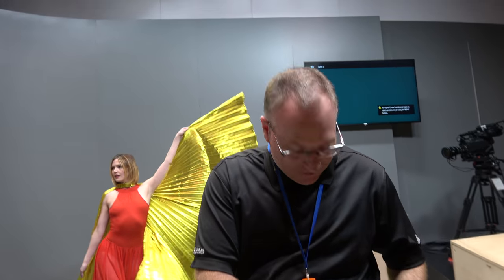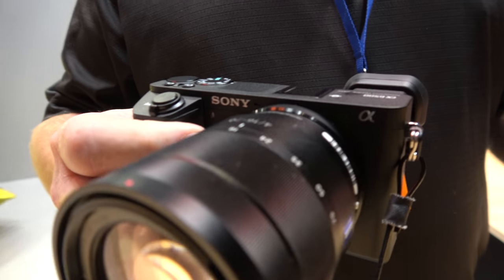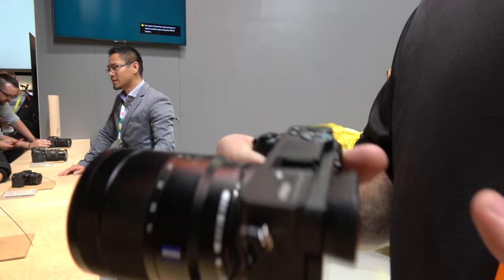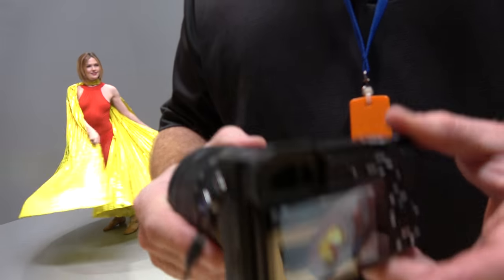May I ask you a couple questions? Let's take the 6500 right here — it's crazy, crazy technology in there. For me as a working pro, I worked for Sports Illustrated for about 10 years, and for the last 19 years I was shooting all Canon EOS. And now I'm so happy with the ability to use a camera that's this small and lightweight.